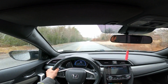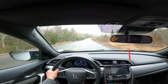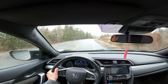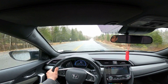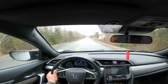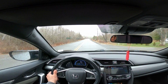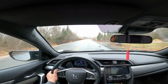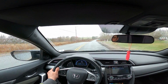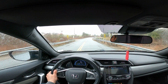Yeah, so the fuel mileage in these things is honestly crazy. This holds like 40-45 liters, and if you want to milk it and not drive it hard, you can probably achieve over 600 kilometers to a tank. It's just honestly incredible how easy these are on fuel. And it's like 185 horsepower, so it's not exactly a lazy car.